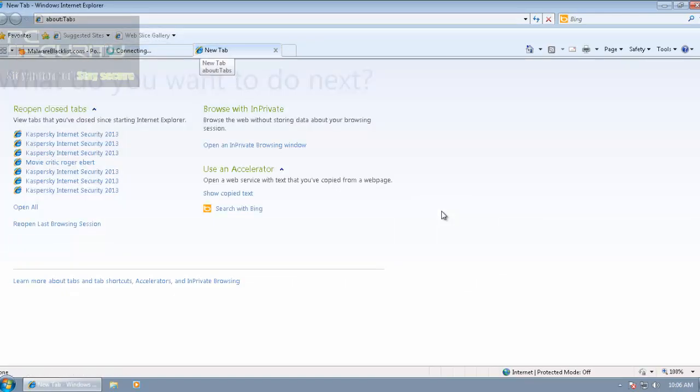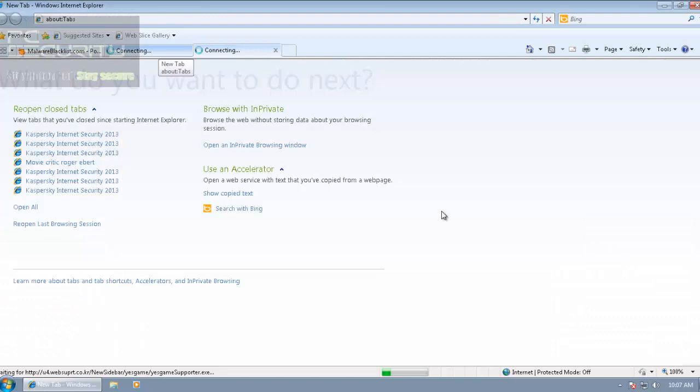Kaspersky does slow down my browser a lot, especially because it's not a very fast system. So in case you're using anything like the configuration of my virtual machine, I wouldn't recommend Kaspersky. You need a fast system if you want to use this. At least about 2 gigs of RAM, and almost everybody has it nowadays, so it's not that big a deal.